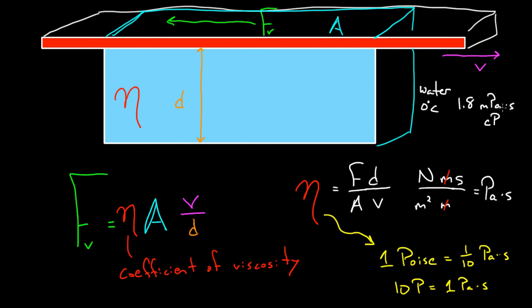And another way to say that, look at millipascal seconds, that would be a centipoise, cp. Because a poise is already one-tenth of a pascal second. Remember, one poise is one-tenth. And so a centipoise is really a millipascal second. Or water at 20 degrees Celsius is 1.0 millipascal seconds, or centipoise.